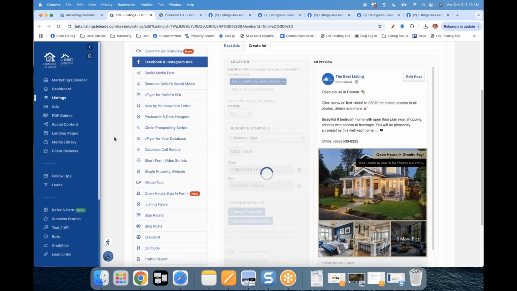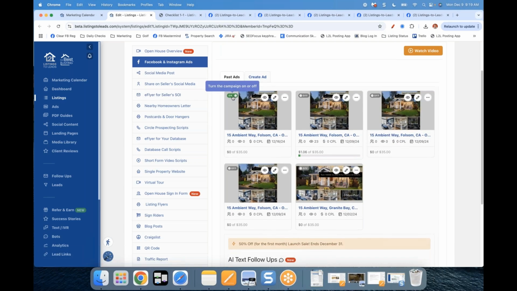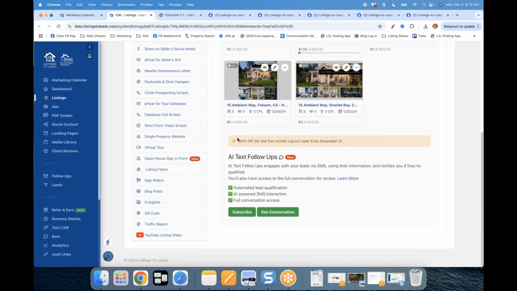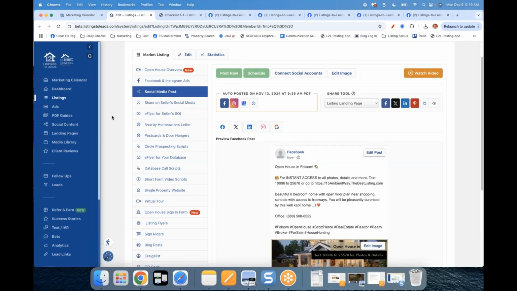And again, that will send it to Facebook and Instagram for review. If I didn't sign up for AI text follow-up yet, you'll see the opportunity to do that right after this refreshes. So that's right now being sent to Facebook and Instagram. So there you go. And right here, again, I can sign up for the AI text follow-up. Next up, we got a social media post.